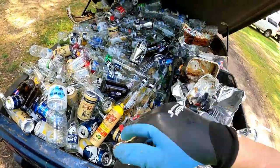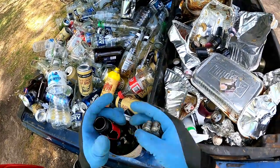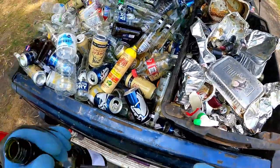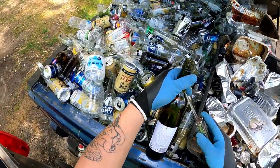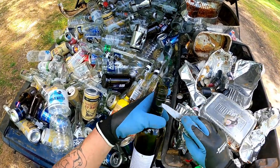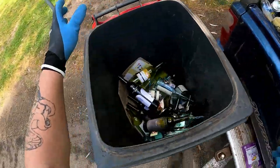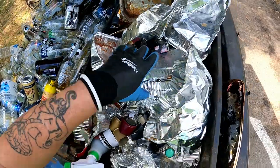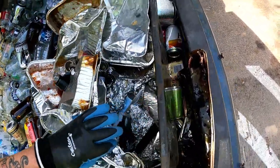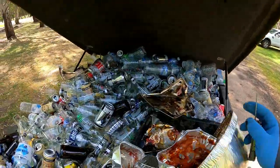Go down that one. The old school way. Last but not least, it's a Shiraz. Never tried wine. We're about to though. Anyway, I think we're done. Beer bottle there. Looking good, looking good, good, good.